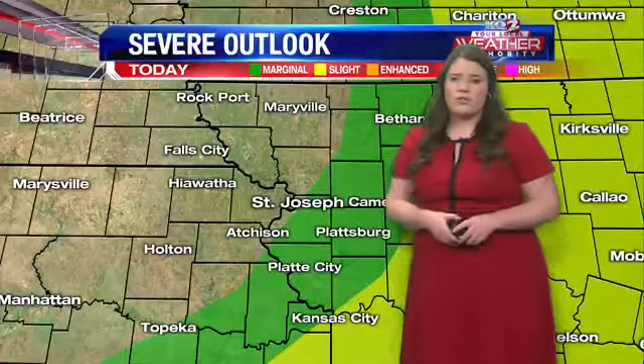Winds are still pretty calm, but we're starting to see some more activity on the radar right now in our area, just dealing with that cloud cover slowly starting to push in. That'll be the trend as we move through most of your Tuesday. Later on this afternoon is when we'll start to see those thunderstorms move through, and it does bring a risk of some of them being a little bit on the stronger side.